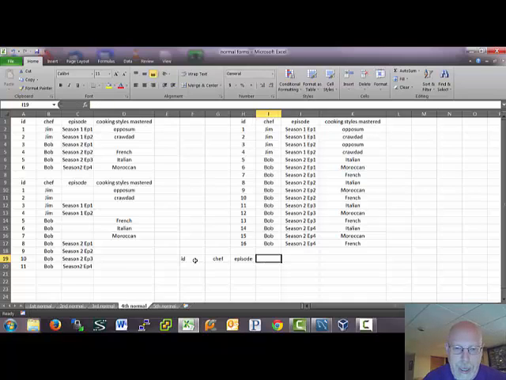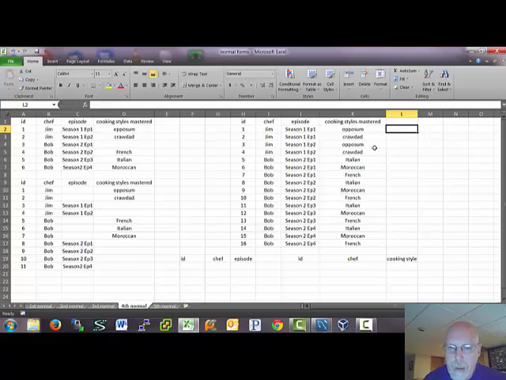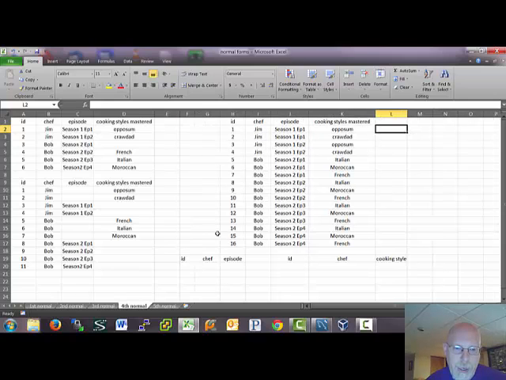So we could do the exact same thing by creating 2 separate tables about the chefs, and have one have the chef with their ID. Actually, in this case, the chef could be the primary key, and then have episode information about them.